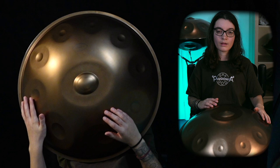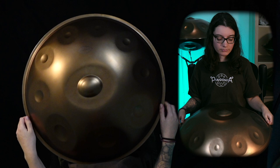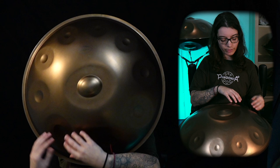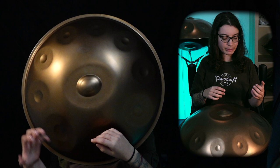I'm being intentional with my melodies. I'm thinking about the movements that I'm making, the direction that I'm moving in. I'm also thinking about when I play these bass notes, I'm attaching them to a full chord. So when I play this note, I think, oh, that's the bottom note of a B flat chord, which is these three notes, right? Which I know because I played with those yesterday in yesterday's video. So from there, I might build my melody from notes within that chord.